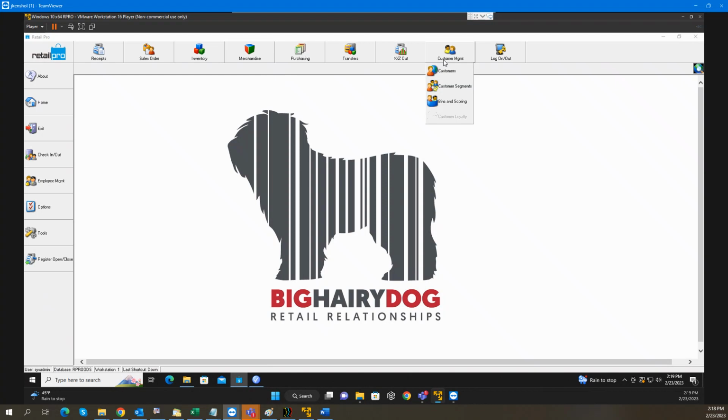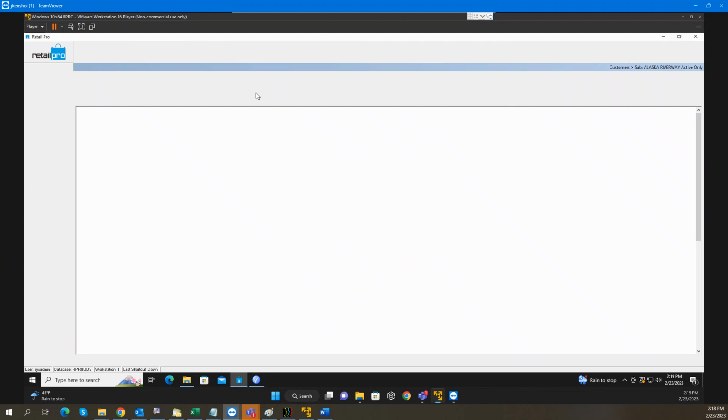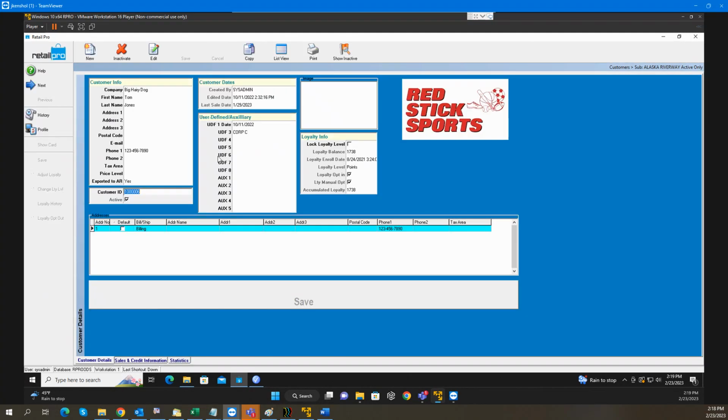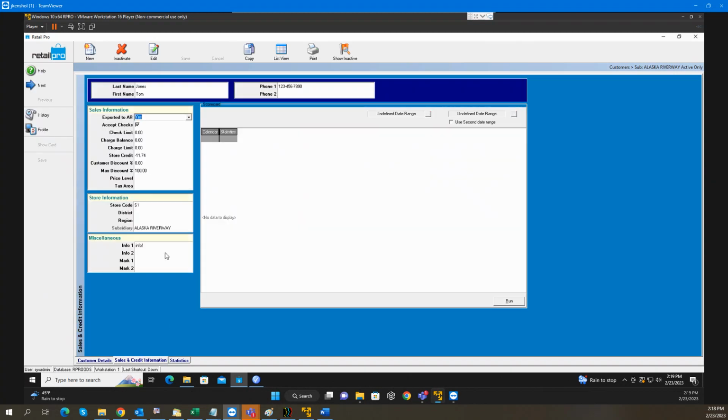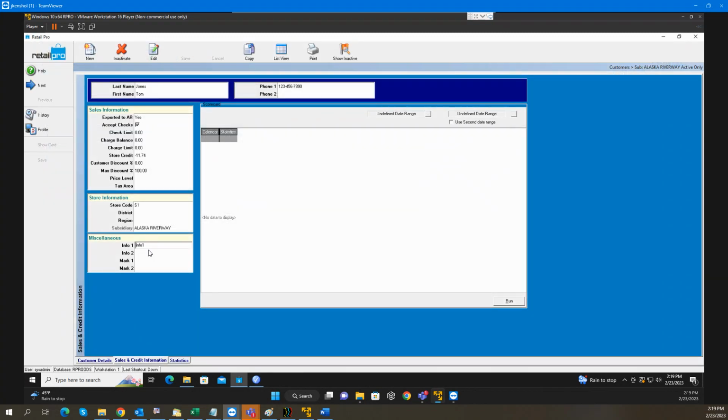If we go to customer management and customers and form view here on any customer. All right, so in here, what do we got here? Never have what I want when I want it. Let's go to the next window. Okay, there's info one, right there. And over here, if I put Mill Creek into info one, I'm activating that promotion for that customer. Now, neat, fine.